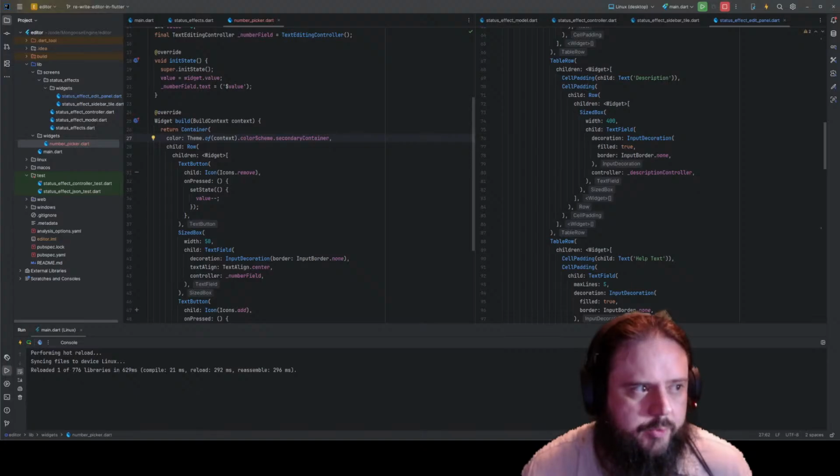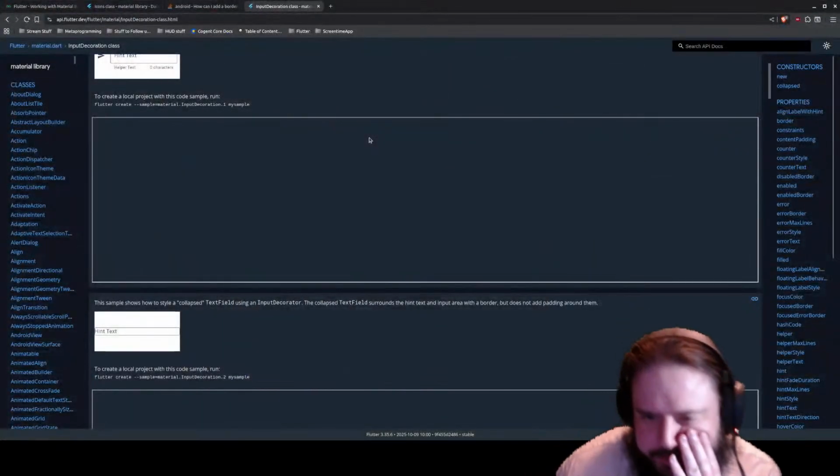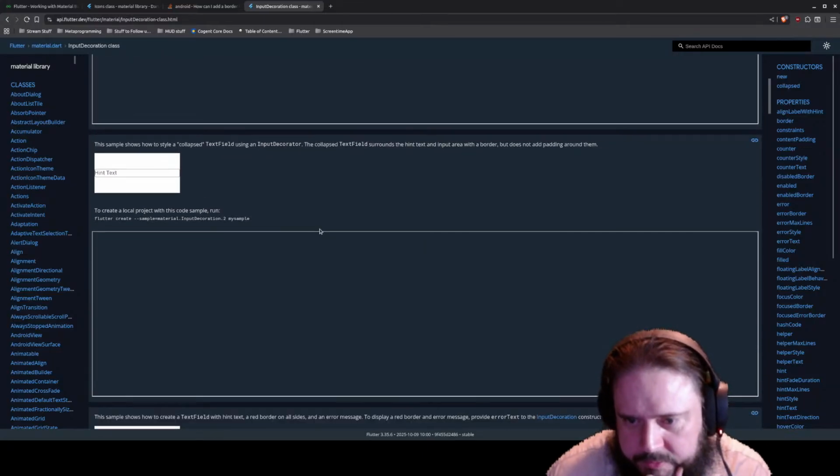Flutter input decoration fill color. Tell me of your ways.